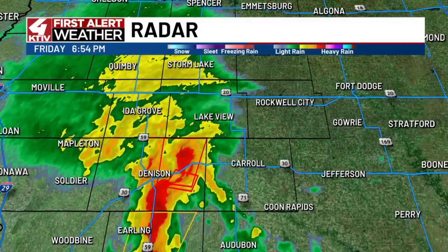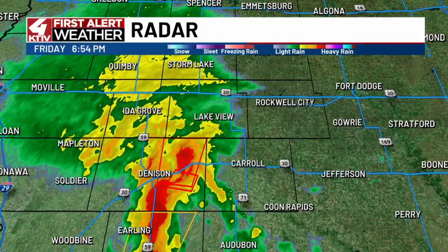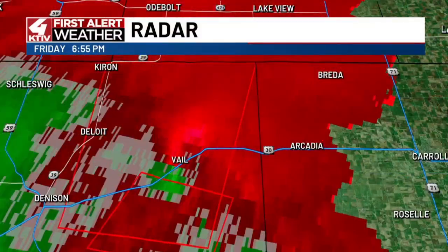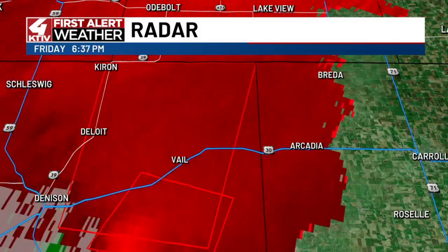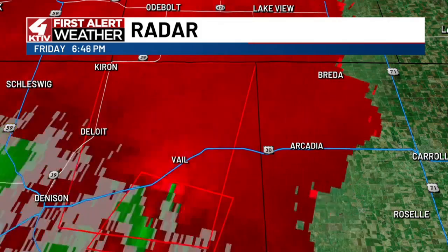But unfortunately, Ron, if you switch over to velocity radar, and we were hoping that things were improving, but now it looks like it's cycling back up again. So we may not be done with this storm yet. So unfortunately, I would say this is probably likely the developing tornado, if not a continuation of the tornado that we already have seen. I wouldn't be surprised to see this a developing tornado, if not already one that was already ongoing. Yeah, so if you live in Vail, Iowa right now, you should be in your place of shelter.